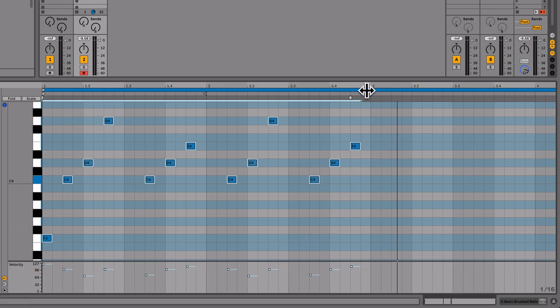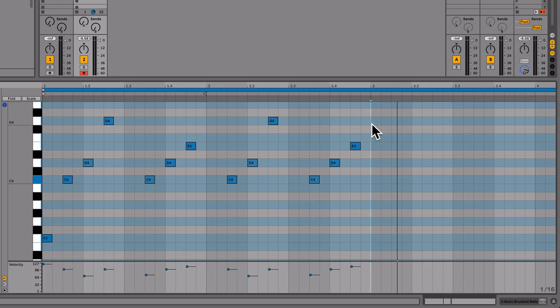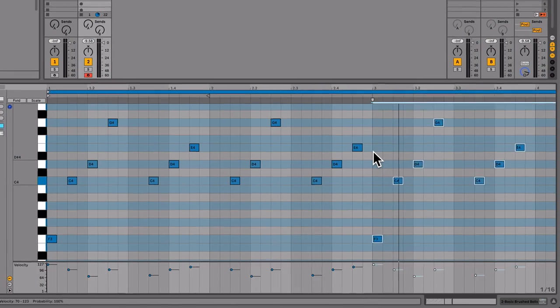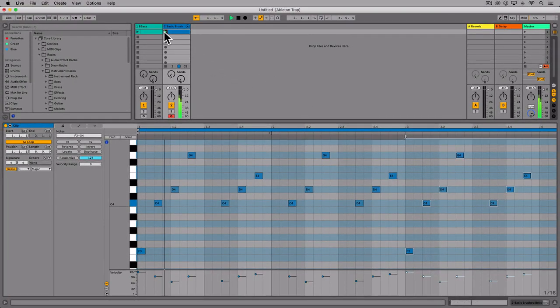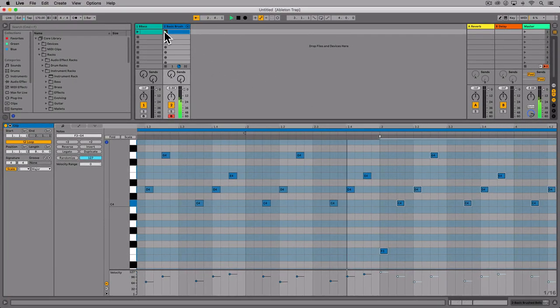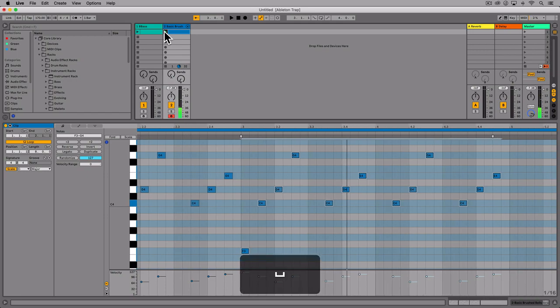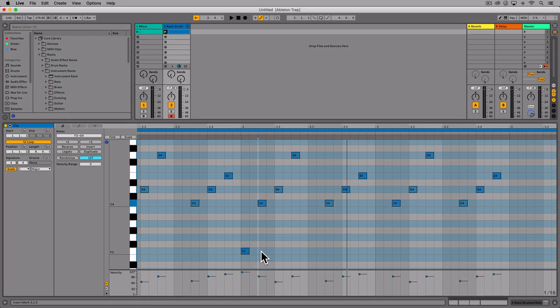Now I'm going to go and click at the top of the bar here in this grey area to set the marker to this point. Now when I press Command V on Mac or Control V on Windows, it will paste them to this new position. Right, so let's listen back once more. Now we've got the exact same part once again. I'm just going to change the pitch of this note here so it fits with the bass part a little better. So I'm just going to move it up to a G.